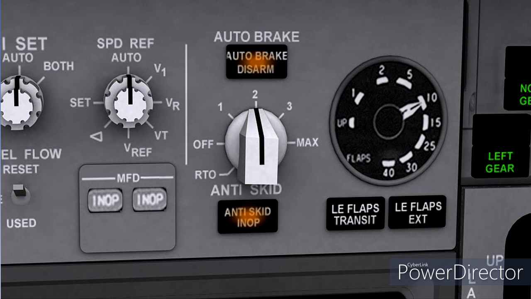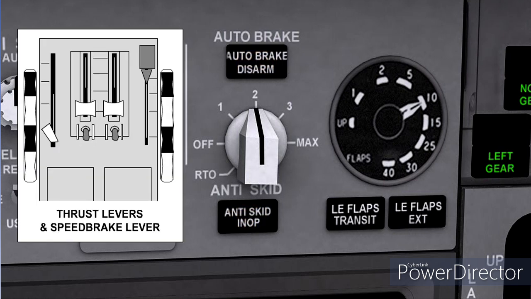As we have already seen, the auto-brake system disarms immediately, and the disarm light will illuminate if an auto-brake or normal anti-skid system fault occurs, or if manual braking is applied. During auto-brake operation, disarming will also occur if after landing any thrust lever is advanced, or after landing if the speed brake lever is returned to the down detent after the speed brakes have been deployed. This is because advancing the thrust levers, or retracting the speed brakes, is an indication of a rejected landing.